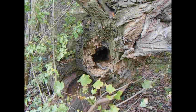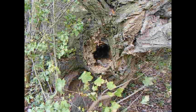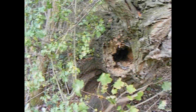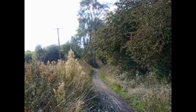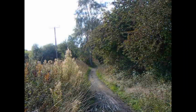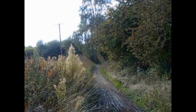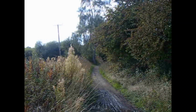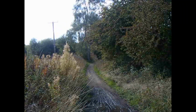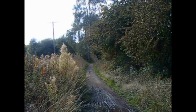Now, this is a wonderful roosting place for tawny owls, and it's right at the side of the footpath. Well, I should have said that today is the 6th of October 2025, of course, but we've had lots of cyclists pass on this route, and we've also had a vlogger on an e-bike pass. So vlogging on e-bikes seems to be becoming more and more popular.